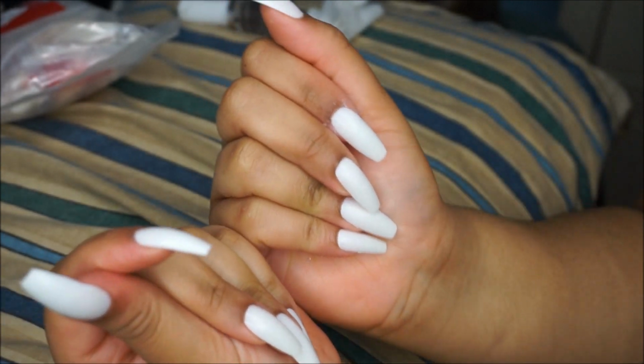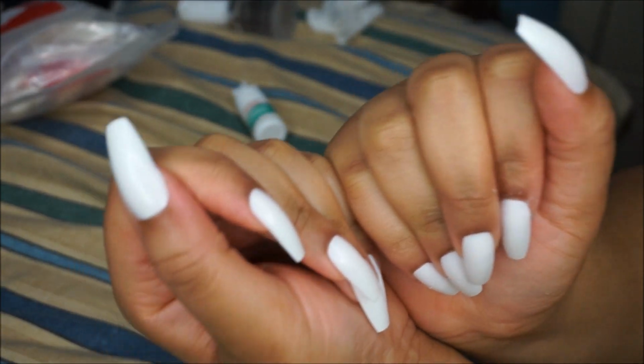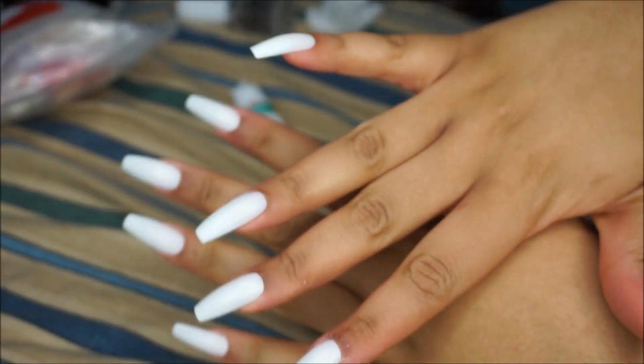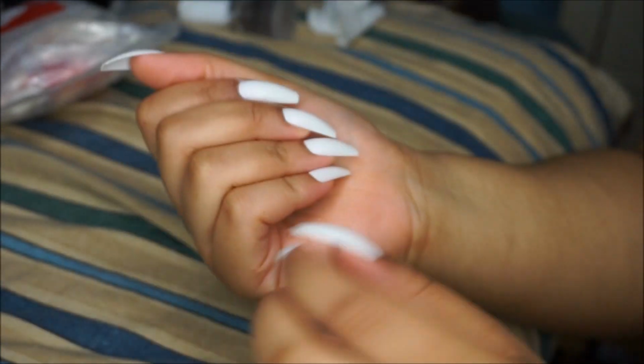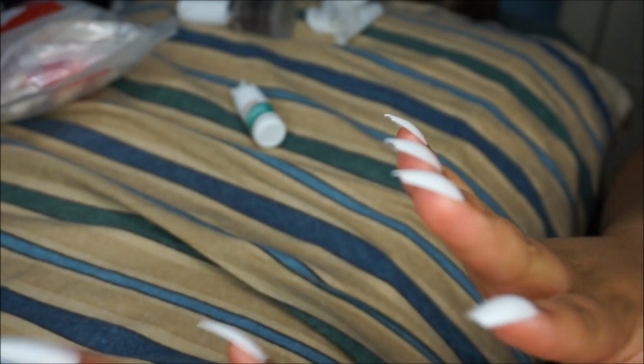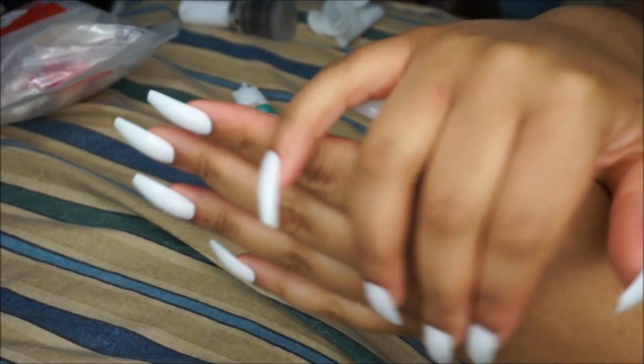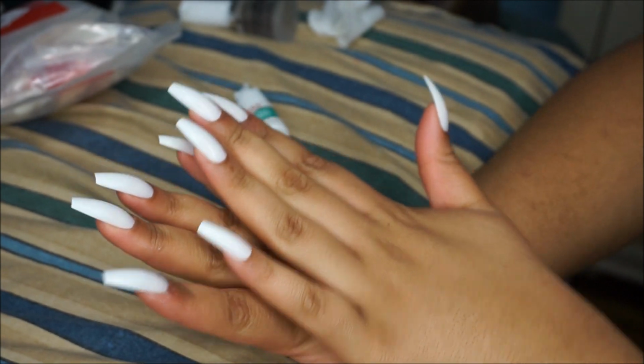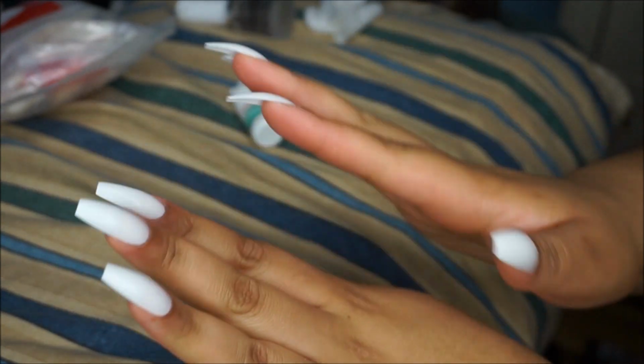And that's the final look, guys. After everything, just wash your hands, lotion your hands, and you're done. And if you want, you can cut it shorter, change the shape if you'd like, but I love the shape and length. I've never gone this long, but I am here for it.